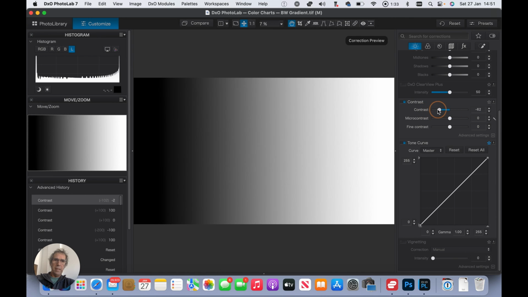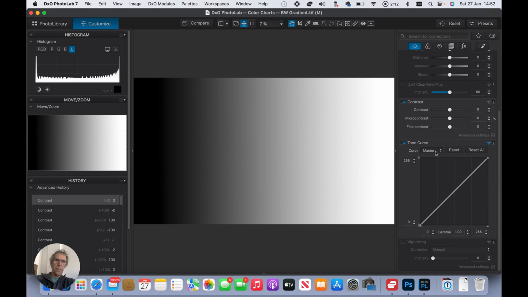It's a continuous curve, and it's modelled on the S curve that we'll see in a minute in the tone curve. So contrast, simply reduce contrast there, add it in as we go to the middle. You see that flattening out, and you see it increasingly moving out to the edges as we go to the right. Now, let's have a look and see what happens with the tone curve.